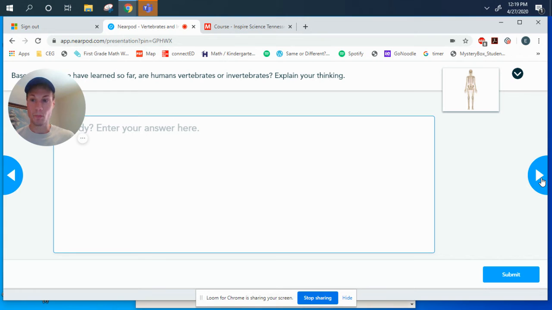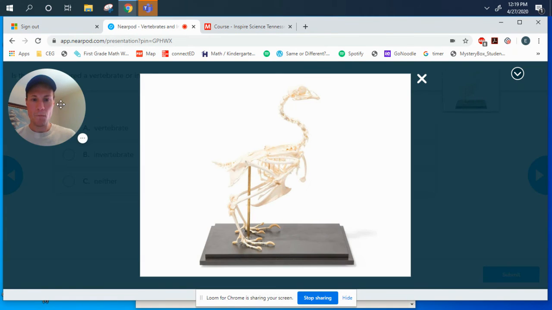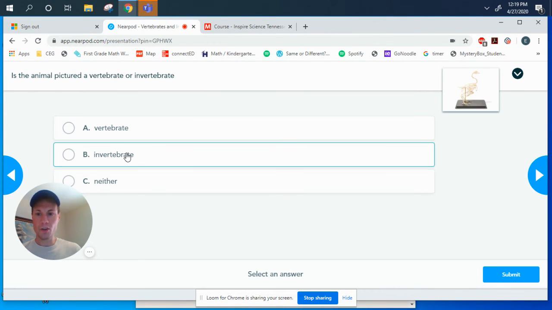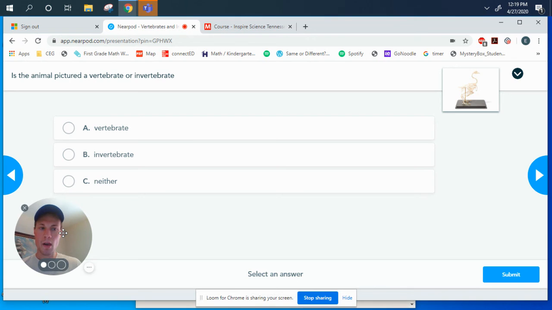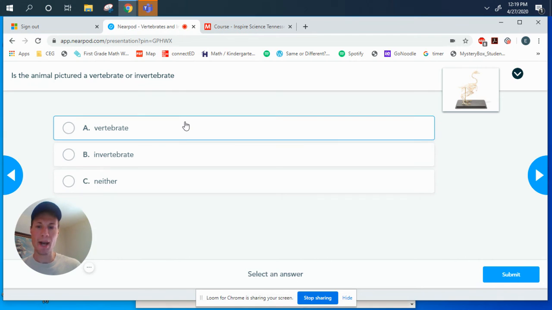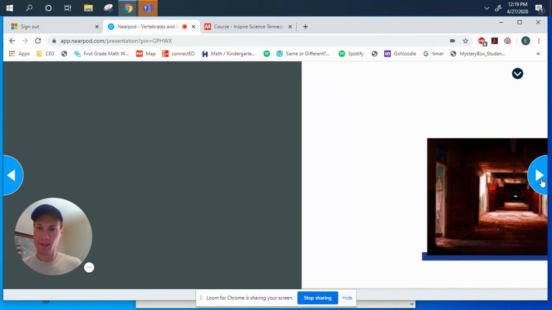Welcome back. All right, looking at this picture of this chicken, is this animal a vertebrate, invertebrate, or neither? Once again, on your paper, write down whether this chicken is a vertebrate, invertebrate, or neither. I hope that you can see the key thing we're looking for, the backbone, which makes it a vertebrate. We also know that birds are automatically vertebrates.